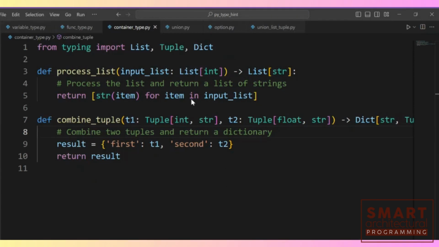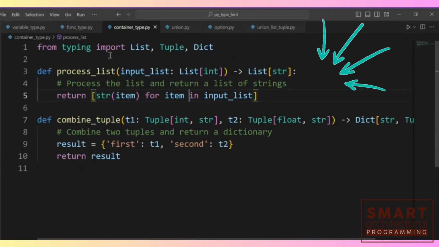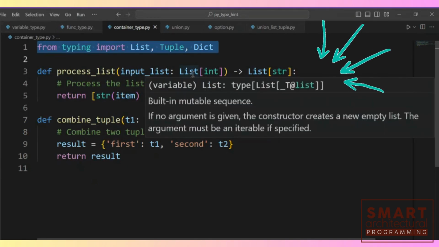If you look at my code here, the first thing we need to do is import functions related to list, tuple, and dictionaries from the typing module. Now, a quick recap from the start of this video is that the typing module is a module introduced in Python 3.5 that helps developers use type hinting within their code.